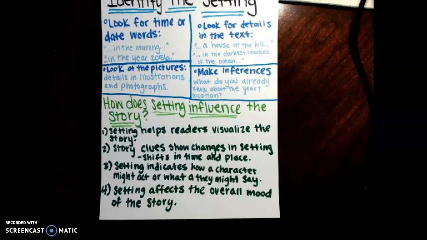The change in setting from one part of the story to another will affect the characters and the plot. So as we read on in this book, the setting changes to them going to Africa and fighting in the war. I'm not going to give away the rest of the book if you haven't read it, but I want you to go into your assignment for today, and I want you to pick a different setting from a page in the book and tell us a little bit about the setting and what page you are referring to.